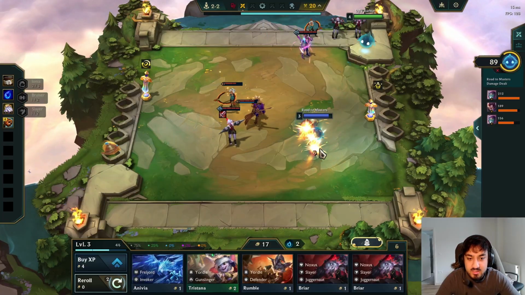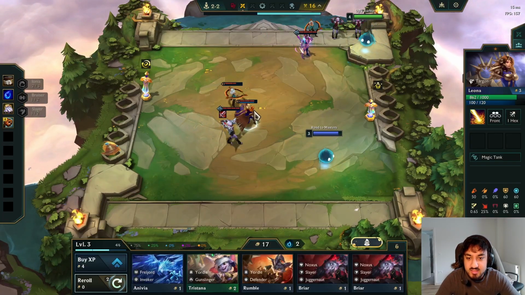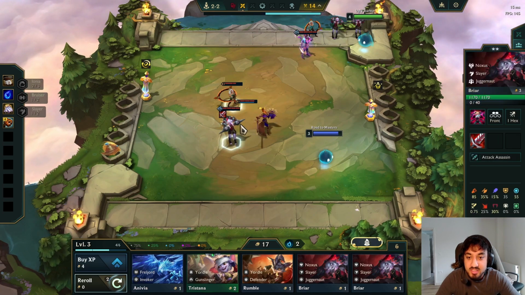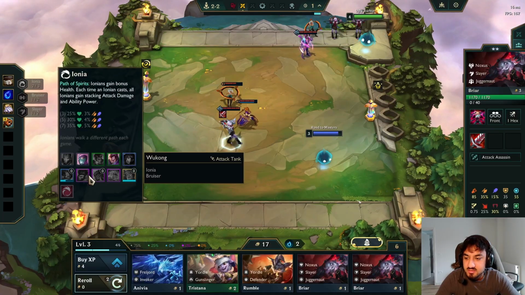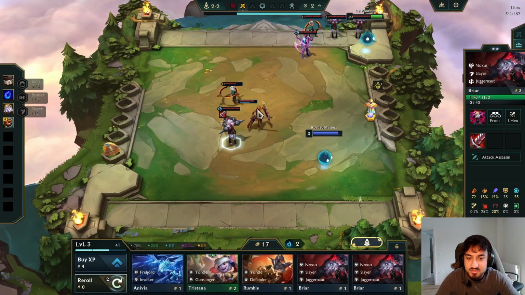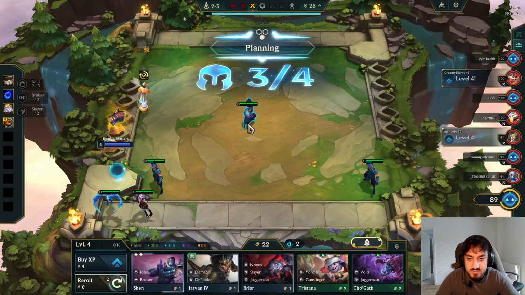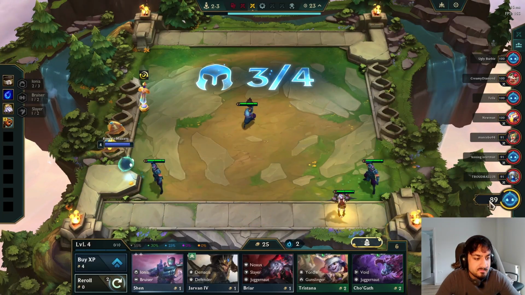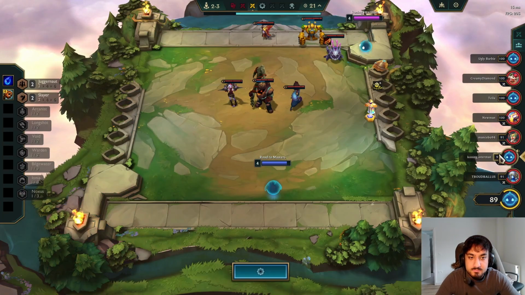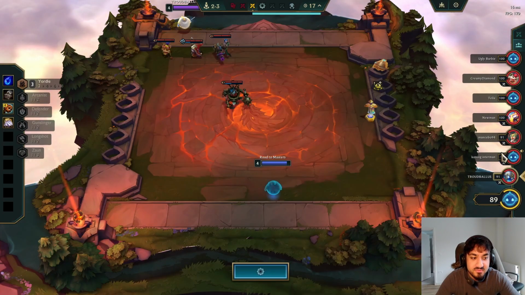So to unlock Yone, you need a Yasuo 2 as well as 2 items on him, or 3. How do I check this? No, 3 items on him. Okay, there's a Shen 2, and there's some gold for the loss. There's still some very weak boards.